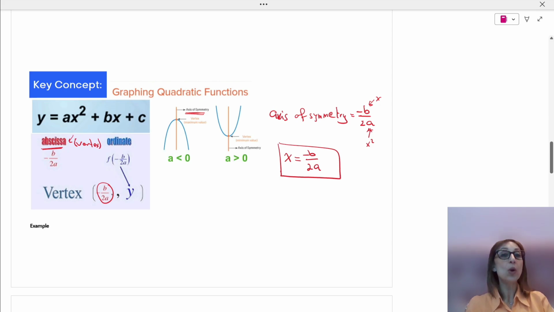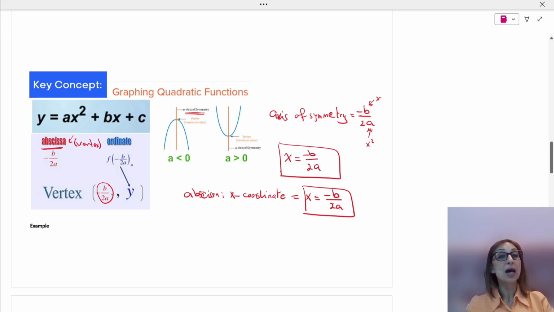And we know now why it is the abscissa of the vertex. Abscissa means the x coordinate. So here is a vocabulary word: abscissa means the x coordinate of any point. So the abscissa of any point is the x coordinate, while the abscissa of the vertex is the x coordinate of the vertex, and it is at the same time the axis of symmetry, where x equals negative b over 2a. So this is the abscissa.